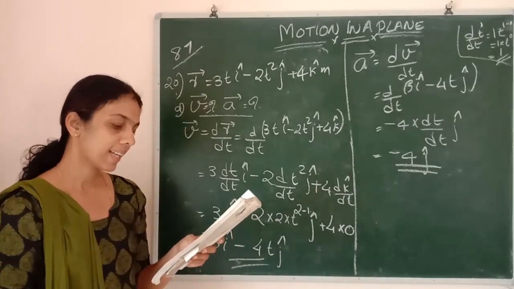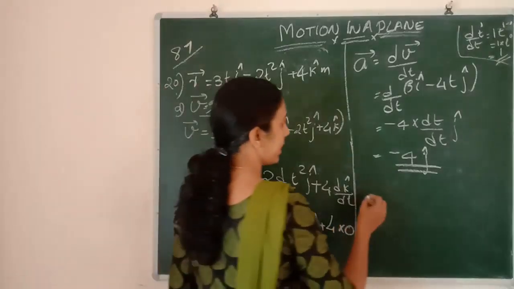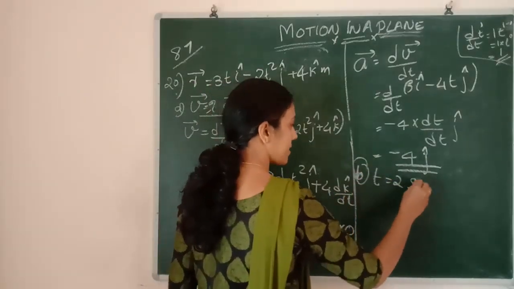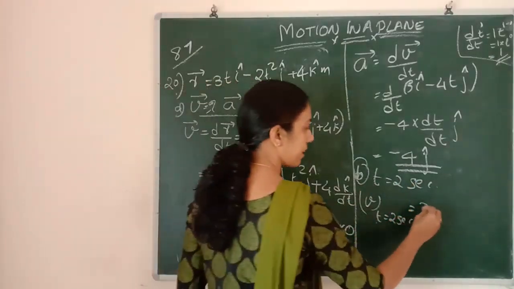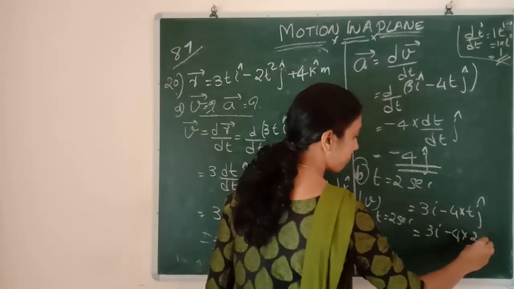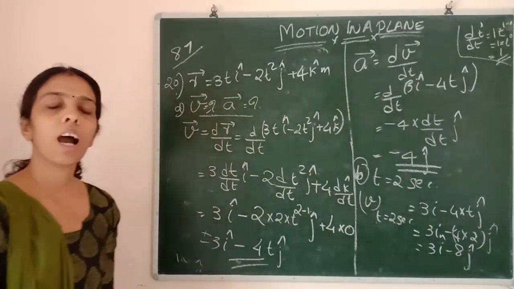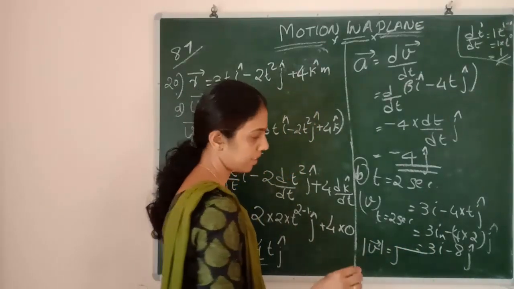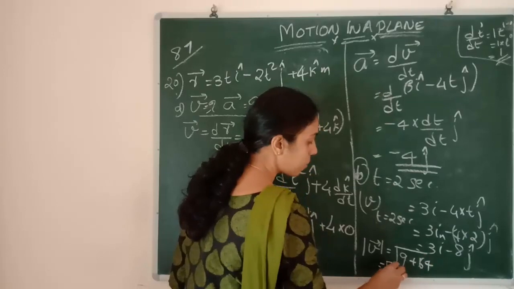Second part, find velocity and acceleration of the particle. What is the magnitude and direction of velocity of the particle at t equals 2 seconds? So magnitude and direction of the velocity of the particle at t equals 2 seconds. So second one is t equals 2 seconds. What is the velocity at t equals 2 seconds? So velocity is given as 3i minus 4t j cap. So instead of t, what we can substitute? 2 into j cap. So 3i cap minus 8j cap. This will be the velocity. How we can find out the magnitude of velocity? Magnitude of velocity is equal to root of vx square plus vy square. So what is vx here? 3 square 9 and vy is 8 square 64. So you will get it as root 73.